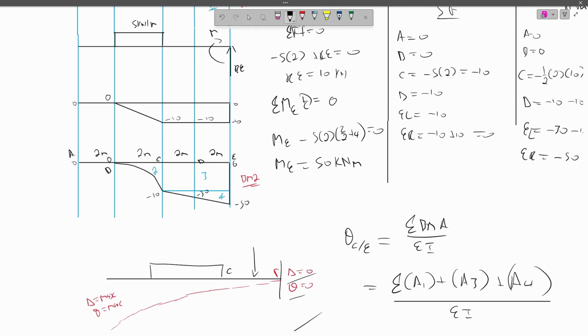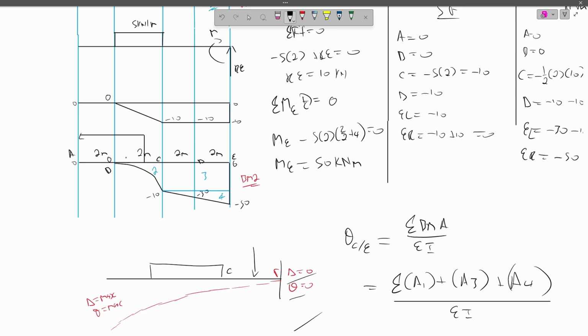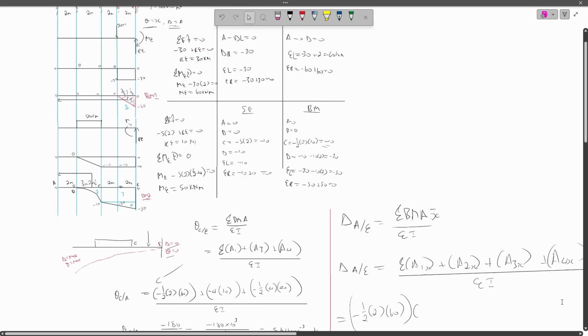Then for our shape 2, we know our centroid is 3 over 4 this side and 1 over 4 this side. So we'll be using the 3 over 4 side for our calculations since it's on the side of our point. Now let's go back to our calculations.